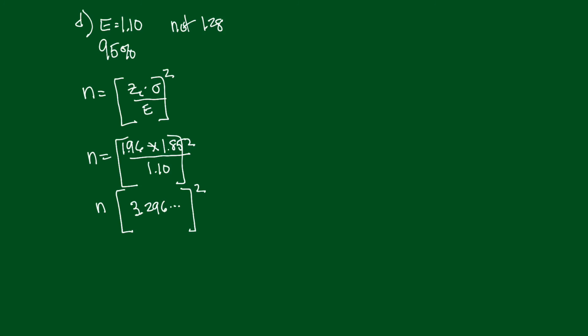I'll square it on my calculator. When I square that, I got n equal to 10.866. Now, remember, this is a sample size. It's got to be an integer, and what we always do is round up. So I'm going to make the sample of size 11. At 1.28, we had a sample of size 8 and got that error. Now we're going to decrease the error, and we need to increase our sample.